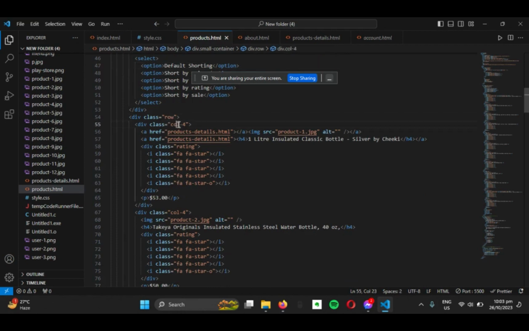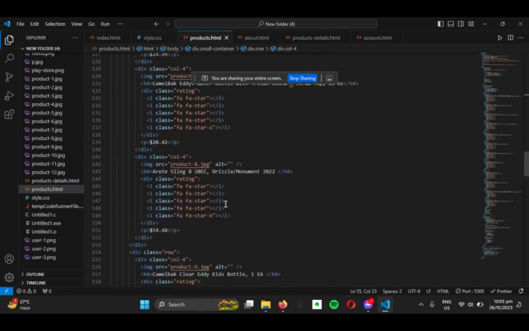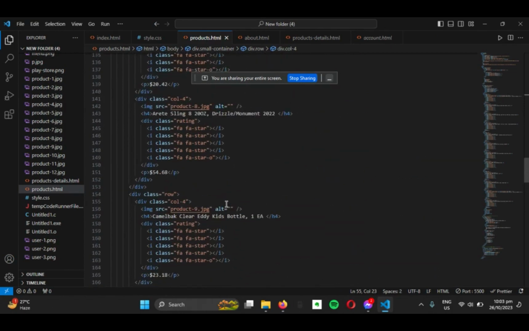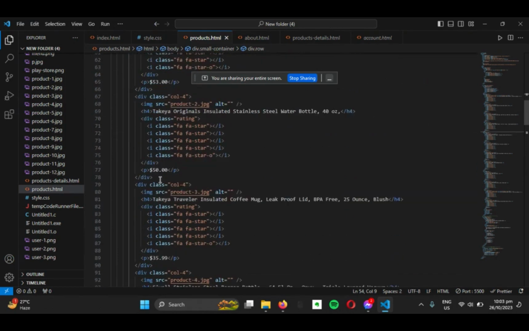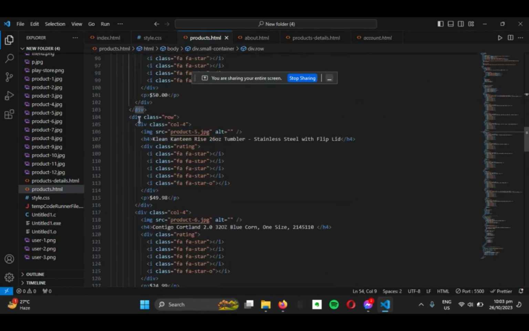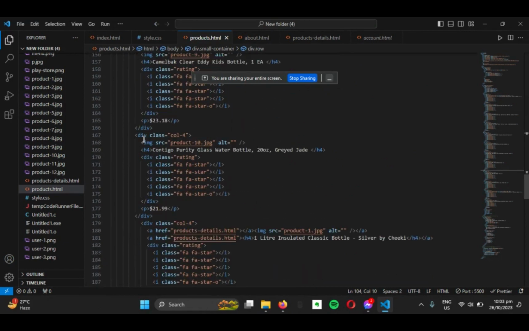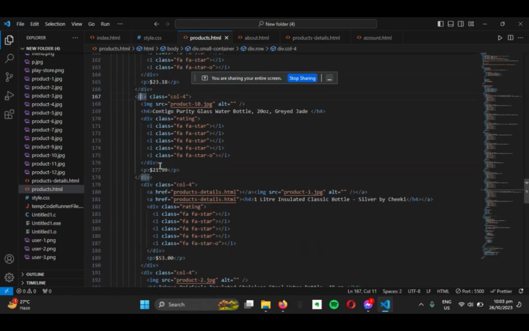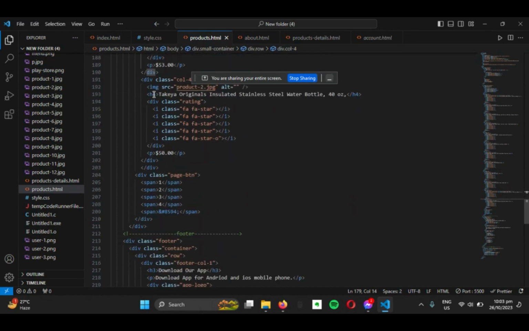With a class of row and col 4, just like the index HTML. And the class should go to this, this, and this.